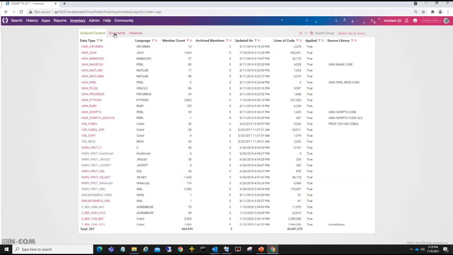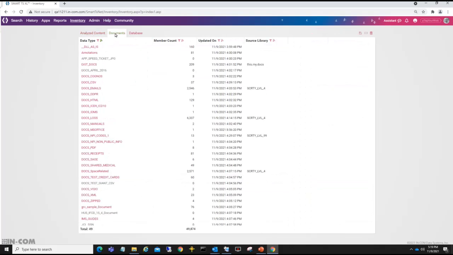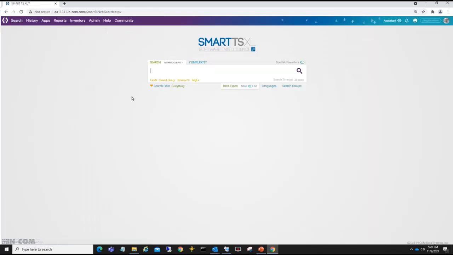We also support just documents. So documents, we have CSV files, emails, GDPRs, HTML files, ICD-9 conversions, logs, manuals, office documents, receipts, and so forth. So the rule is this: if the human eye can see it, we support it. That's what we always tell our clients. To date, we have many Fortune 500 clients using the product, and we've never come to a situation where there was data we could not support.